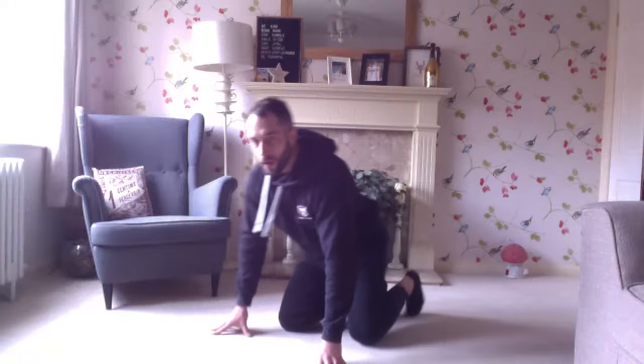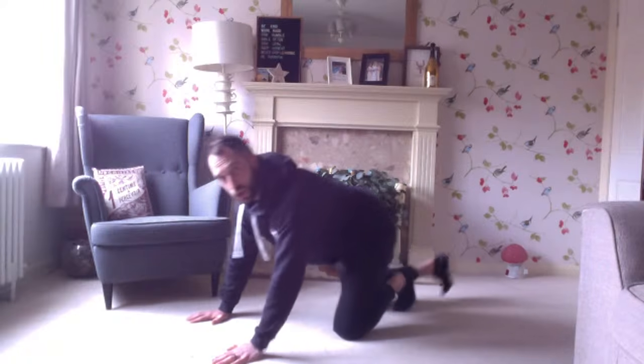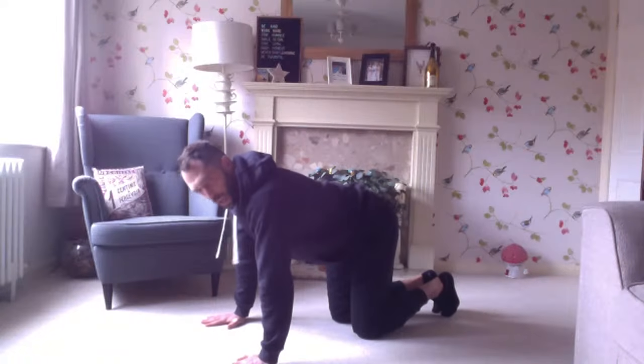So if you need to regress at any point, what you can do is either come onto the knees and work that same technique just in a shortened lever length. Calisthenics is easy in the sense that if it's too hard, scale back. So reduce that lever length. So push-ups now. Elbows nice and tight.